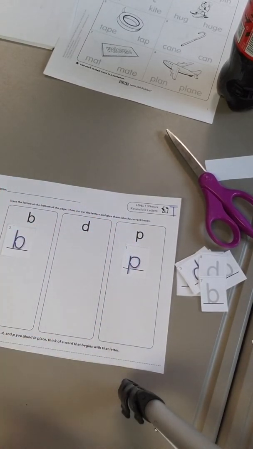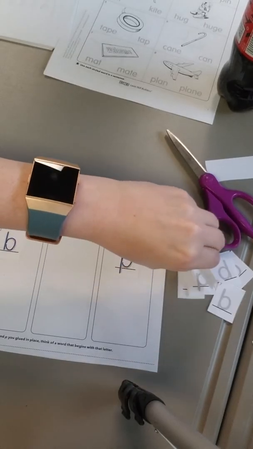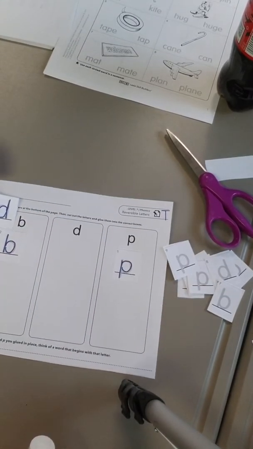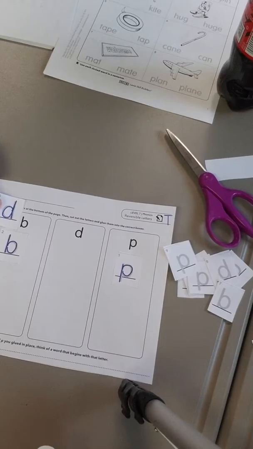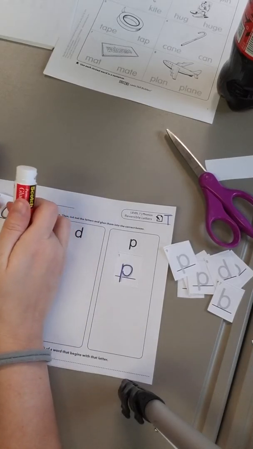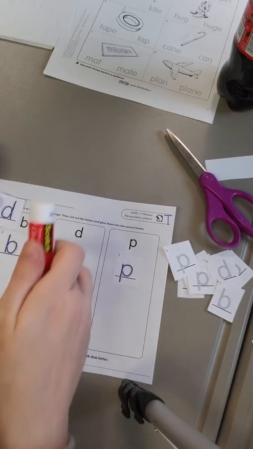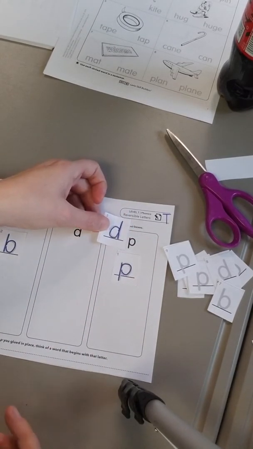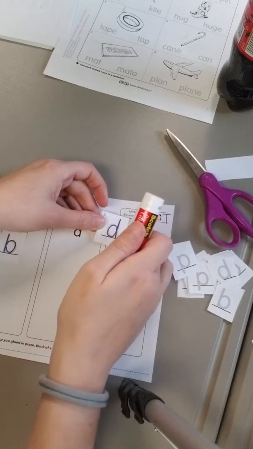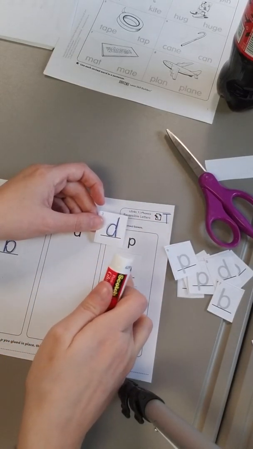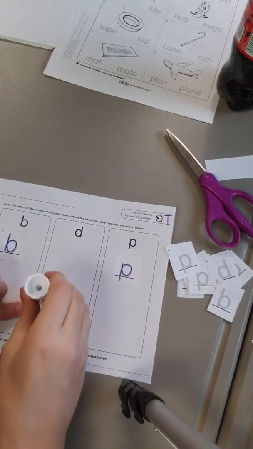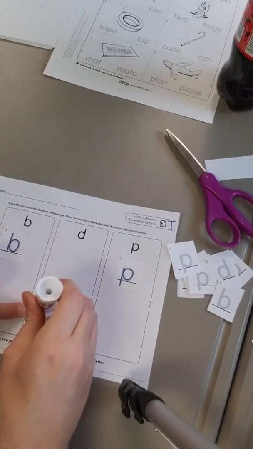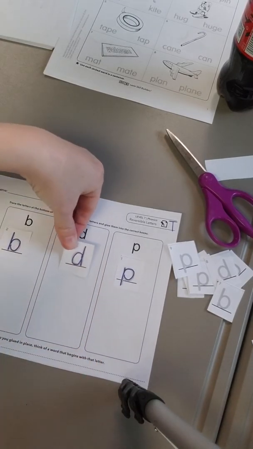All right. And then now we just need to find a D. All right. So here's our D. Oh, again, it kind of looks like the B, but I noticed that its stomach is pointing the other direction, just like that matches. And it kind of looks like the P, but the difference here is that line goes up and the stomach is facing the other way, where the P line goes down and it's facing that way. So I know this is a D. So I'm going to glue this in the D row.